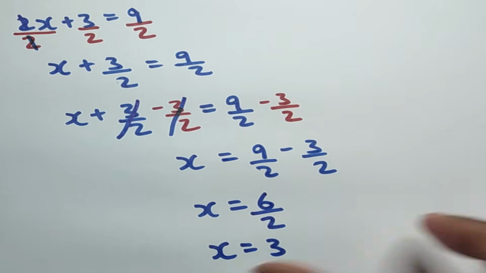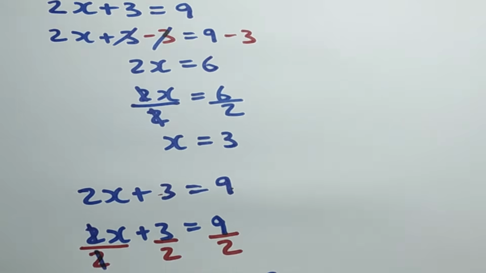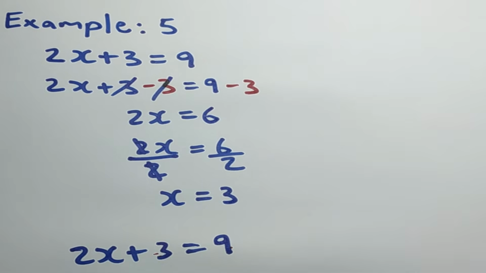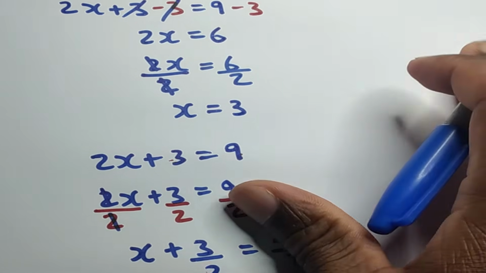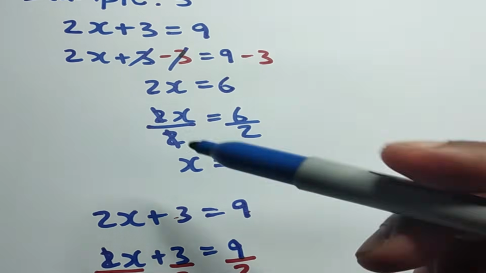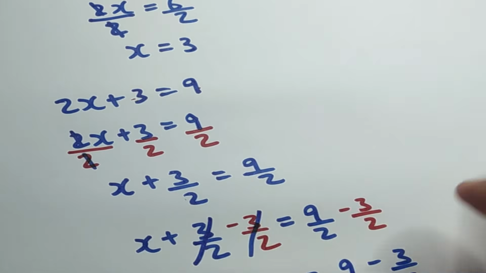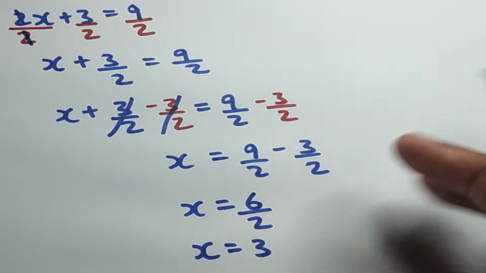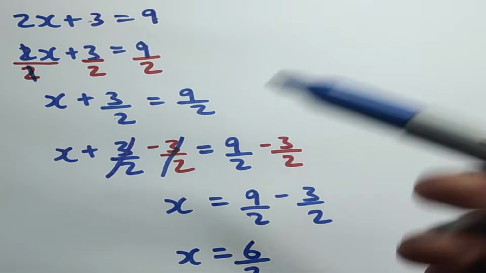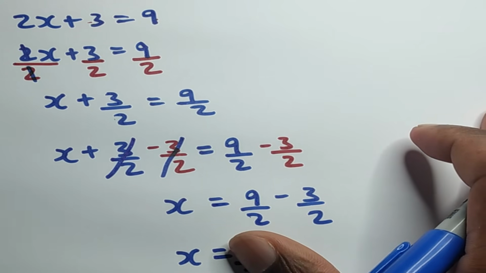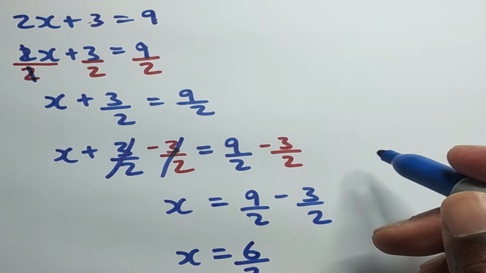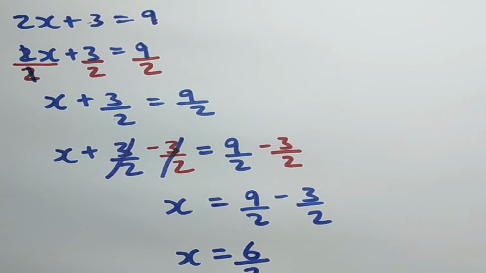So this is pretty much an alternative method, and you are free to choose which way you would like to treat a scenario like this. All right, so that's pretty much it. And I guess the majority of you guys would prefer to do it like this, the first method. However, if you're comfortable with fractions, then this method won't be an issue for you as well. All right, so the cool thing about math, there is more than one way to solve a problem. Either way you choose to do it, that's completely acceptable.